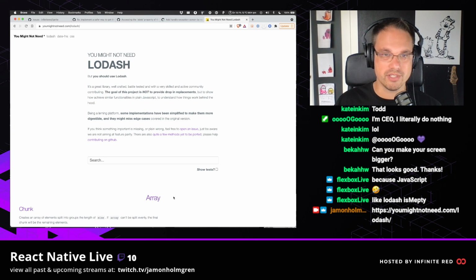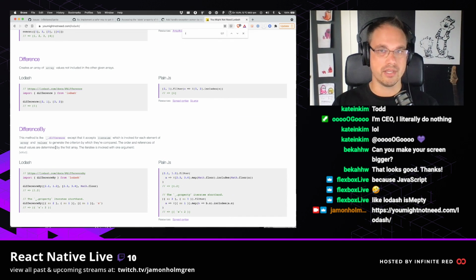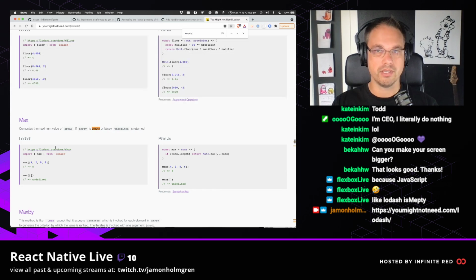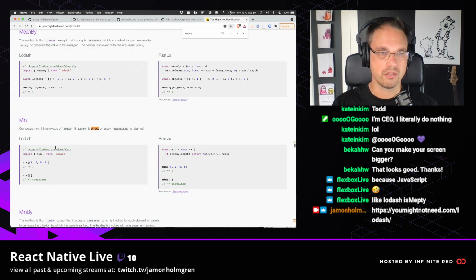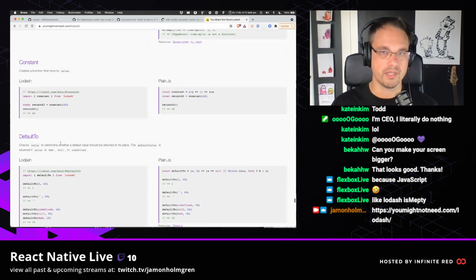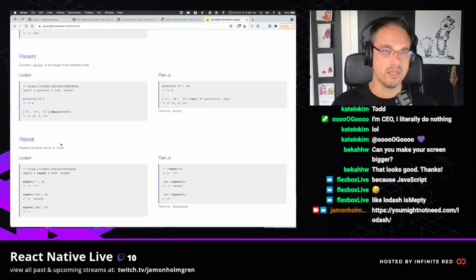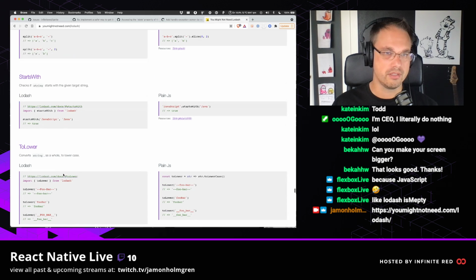You can do the same thing, so if we were to look for the is empty, or empty, is there an empty here? What? There isn't. Well, I thought there was in this, but there's all these different things where you can just repeat, you can see how you can do it in modern JavaScript. Starts with, for example, things like that.